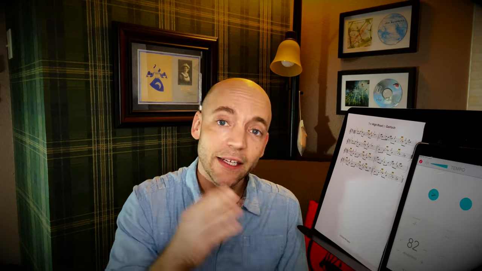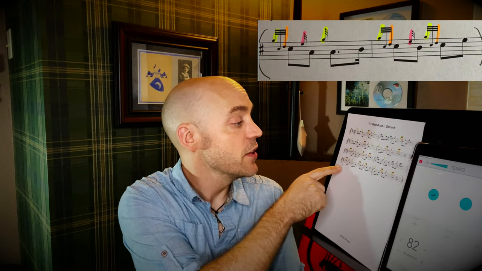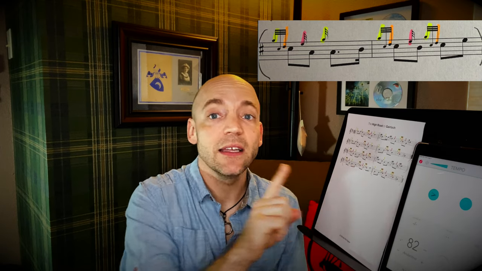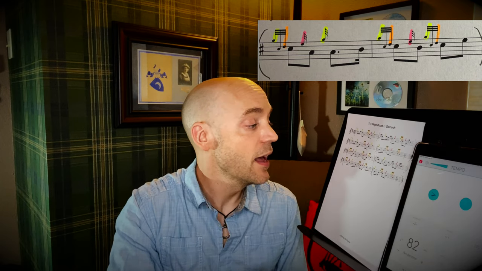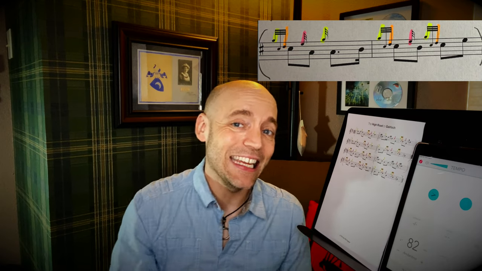So line four has a phrase very similar to the one above it, but not quite the same. It starts with the same first bar, but in the second bar goes up with a C doubling, E grace note to a B rather than an A, then a C doubling, and then from there, instead of the C doubling being a quarter note, we're going to go up to an E.